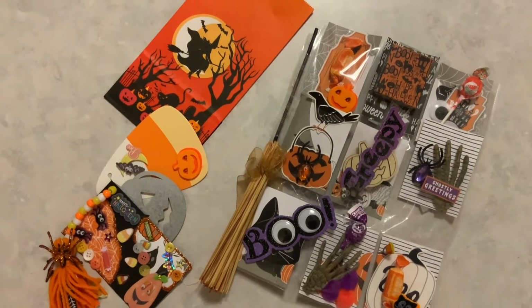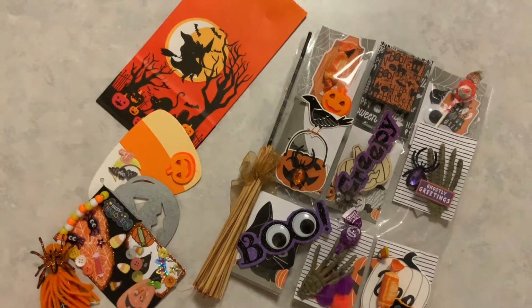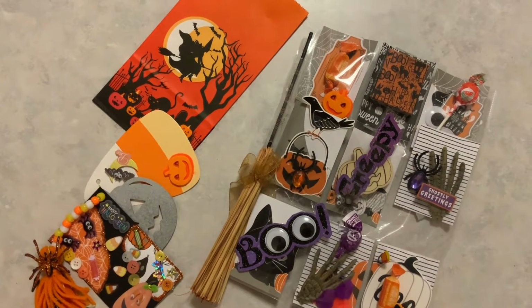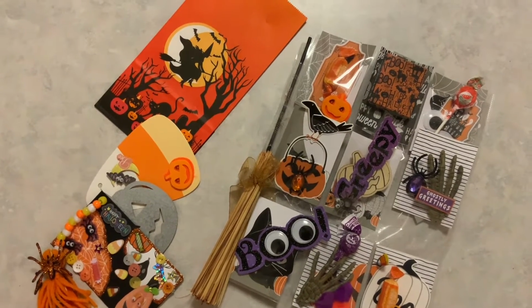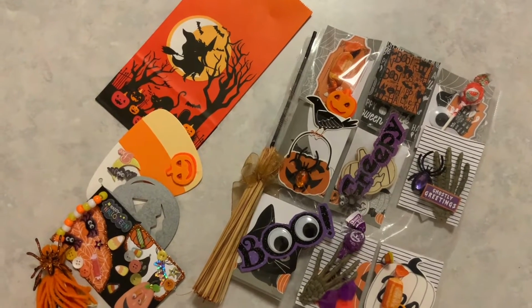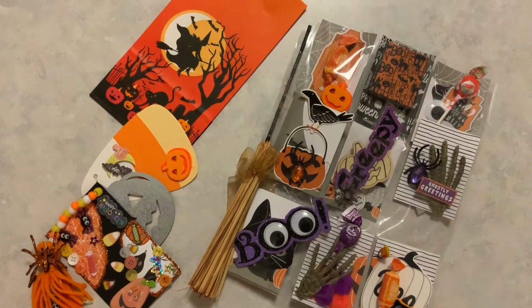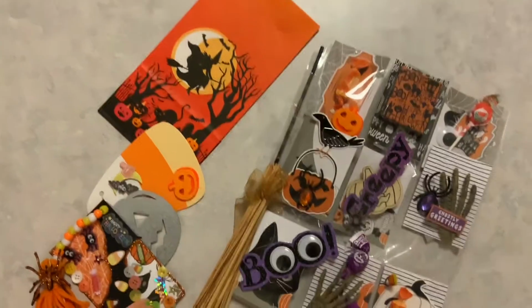What I have for you today is a VR. This is a VR for Diane of Crafting with Fury for her third annual Halloween Fall Challenge. This challenge runs from October 1st through November 15th. And what she's asking for is either an altered index card or a postcard, a memory dex card, an ATC or a tag, or anything that we want to create.